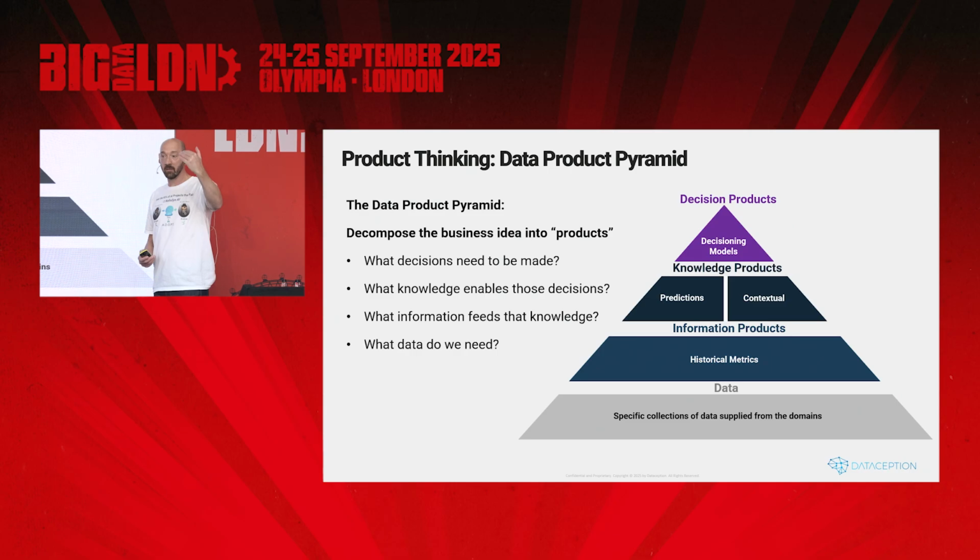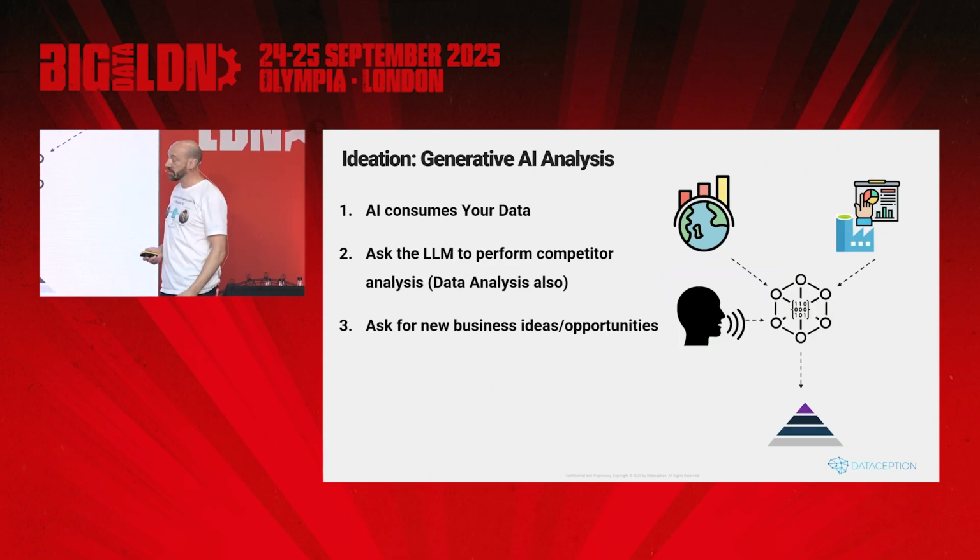And what we do is we go through and ask these questions in sequence, get the business to really think about how to actually put this together, and that literally maps into a pyramid process. So we talked a bit about how we do existing business processes, but we can also do it for new ideas.